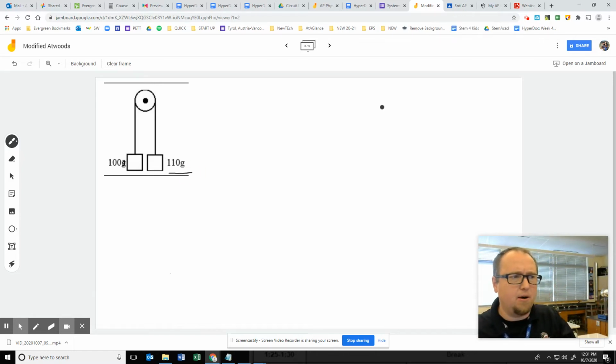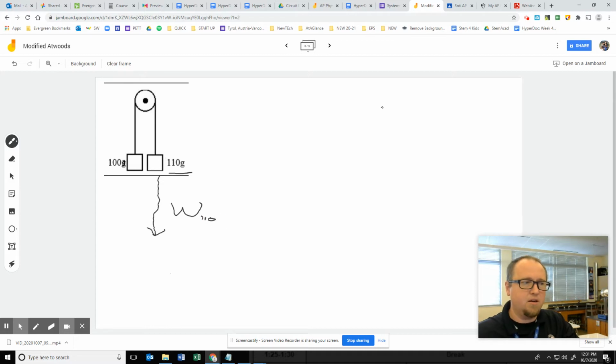So we saw the demo, right? So you got 110 grams on one side and 100 on the other. We're going to draw out the forces. So here I have a weight force. I'm so sorry, I don't know how to draw straight lines. It's a weight force based off of the 110 guy. And here I have a smaller weight force, okay, based off of the 100 guy. So they're not the same.